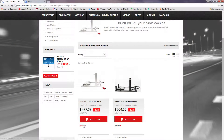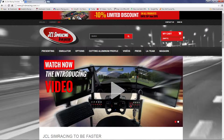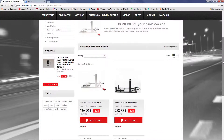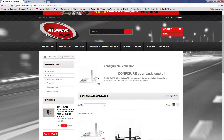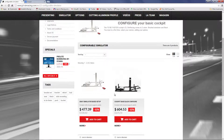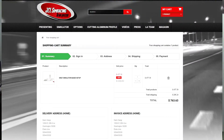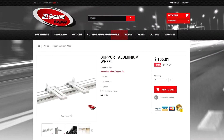Pricing on the chassis can vary depending on what options you get and where you are located. Right now they have a special where all items are marked down ten percent through the end of June. The exchange rate of euros to US dollars is pretty close right now. The base chassis goes for 436.50 euro, which equates to $475 with the ten percent discount. That doesn't include the wheel mount, which you need to add as an option based on the type of wheel you own.